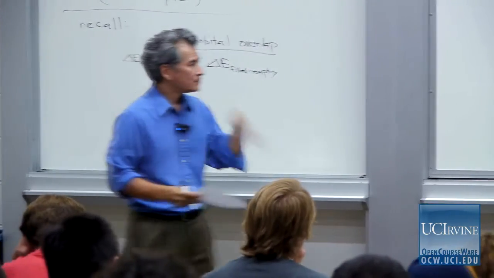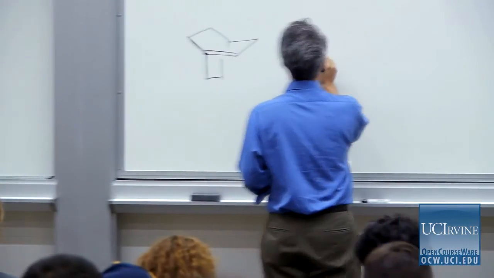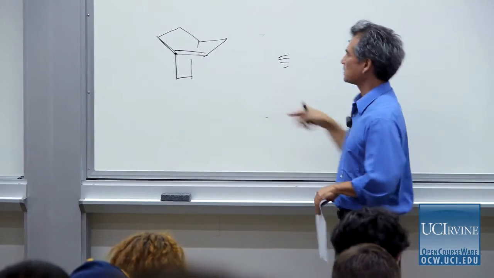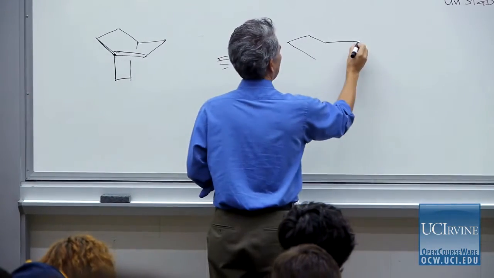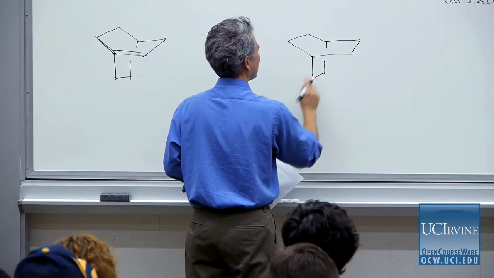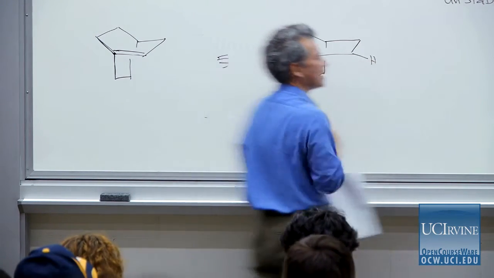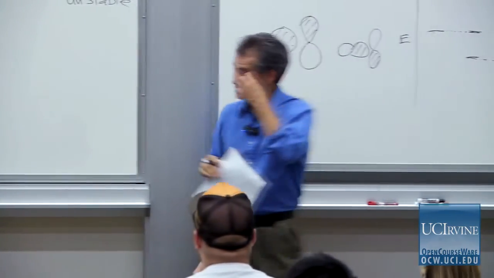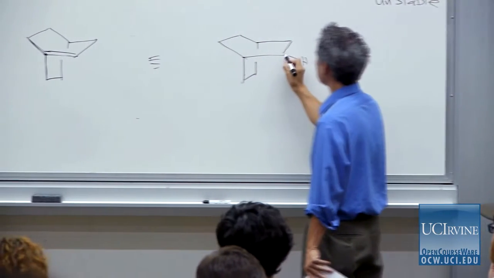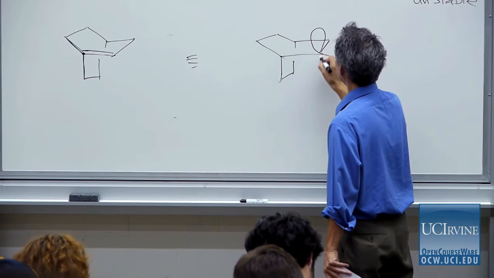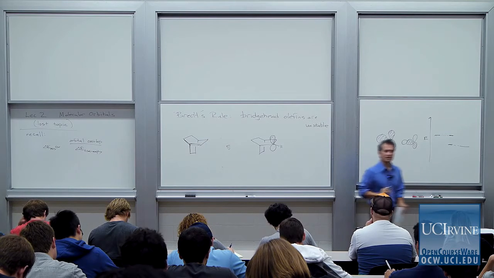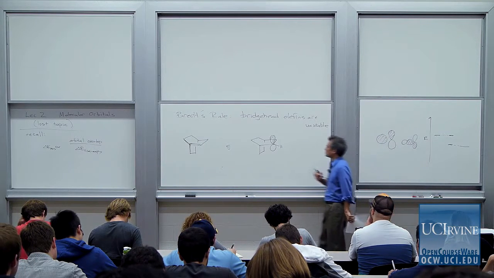Why is that? Let me go ahead and redraw this pi bond in terms of the p orbitals that would have to combine together to make a pi bond like that. So I'm going to redraw this bicyclic molecule. This time I'm going to draw that hydrogen atom at the 2 position of this bicyclooctane system. And now that I can see all 3 of the things that are attached to this carbon atom, I'm going to draw the way the p orbital would be aligned for that set of atoms with that geometry. So there's one p orbital.